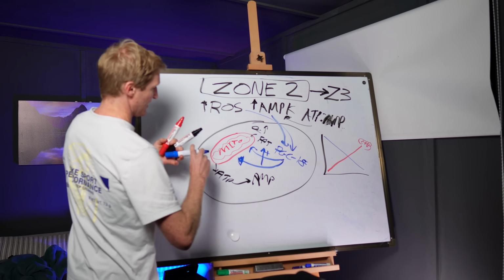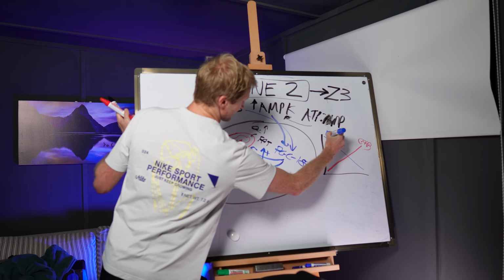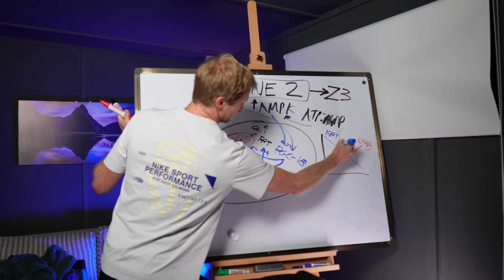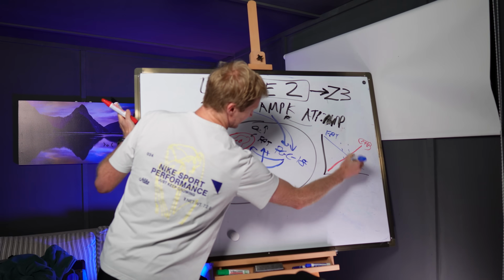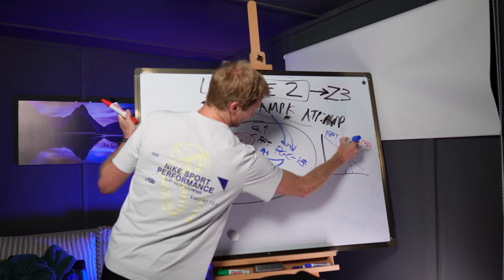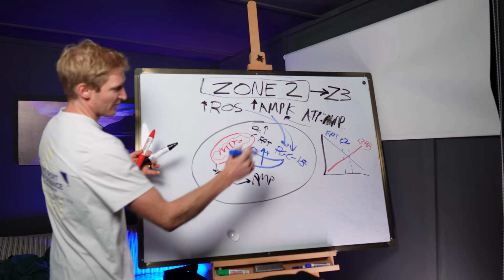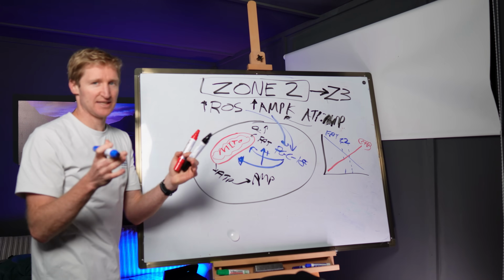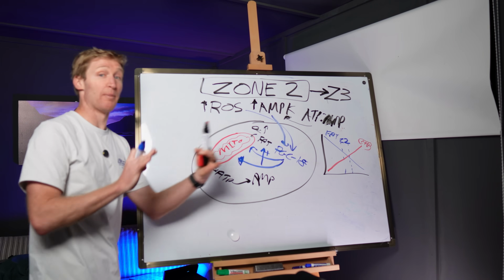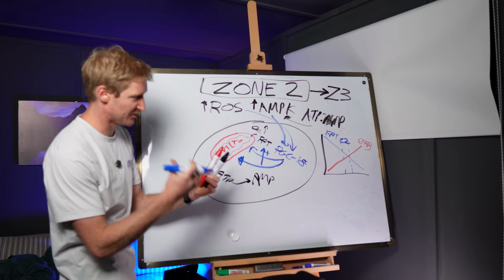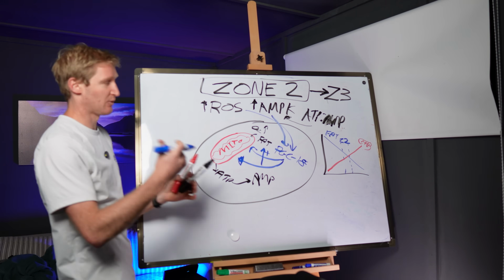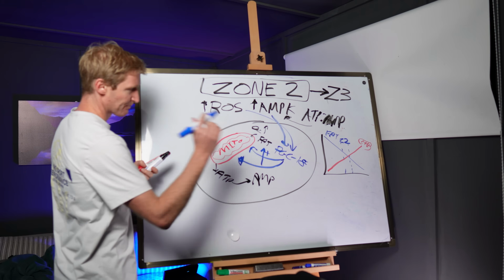Carbs and fat, and then we're trying to hit something in there, zone 2. Okay, so remember I said it's going to be a little dependent on how much carbohydrate and fat you're burning, depending on your diet, if you're doing fasted training, how well trained you are, all those things.